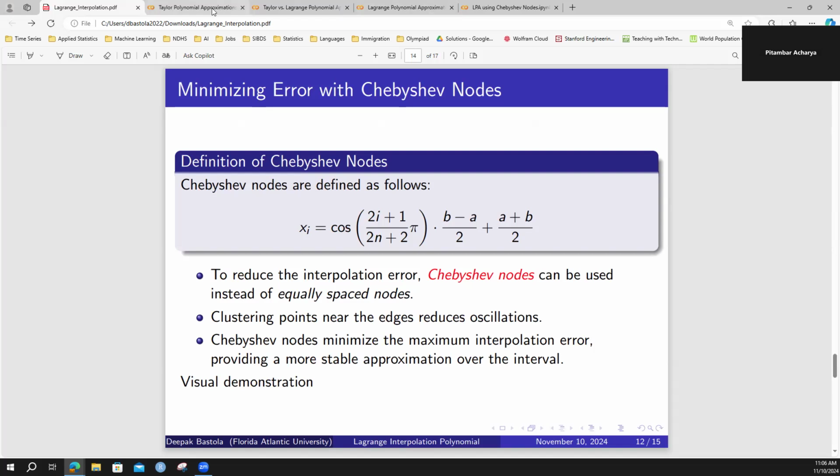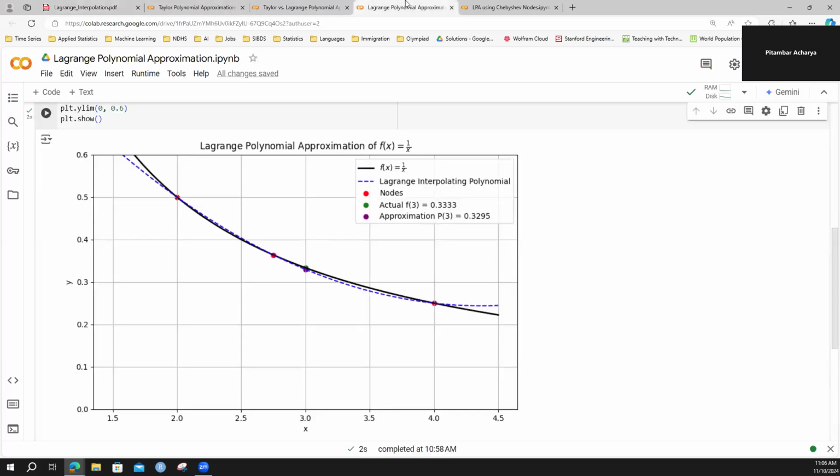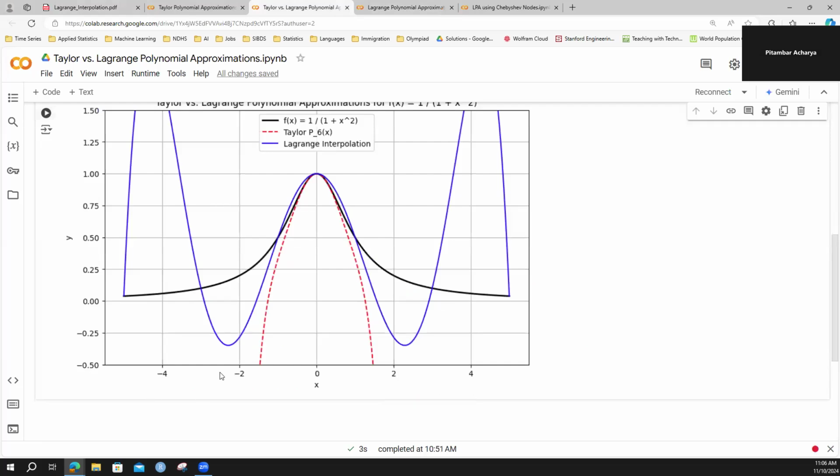Before, in simple Lagrange interpolation, your nodes are at equal distance. So Lagrange interpolation basically assumes nodes are at equal distance. You just partition your interval. If you are going from -5 to 5, then you partition that into 500 equal nodes, or you can do it for any length of interval. This is what the basic Lagrange interpolation assumes. But if we apply that equal distance, you are getting a higher error here.